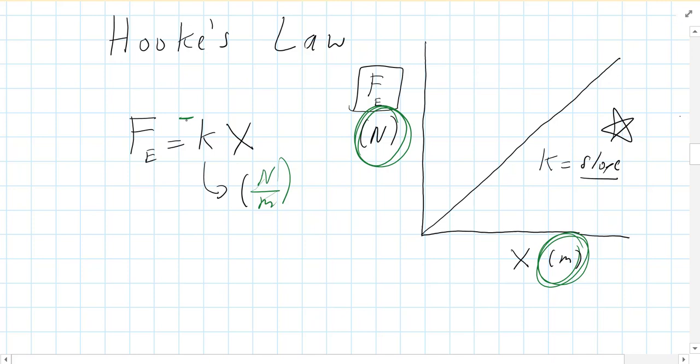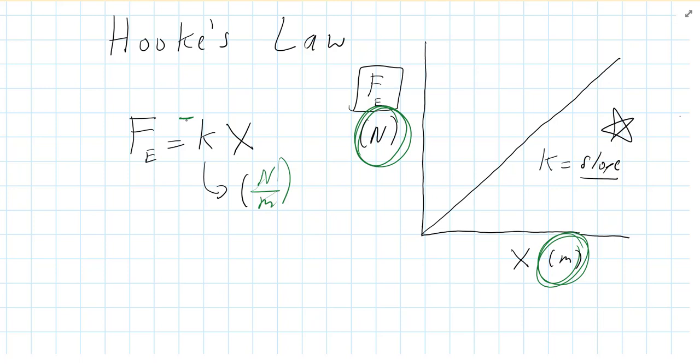We're only looking at the size of the force. So you'll notice on your formula list that I don't have the negative there. It's just F equals Kx, okay? And by the way, as a reminder, X is how far you stretch the spring from its equilibrium position. Its equilibrium position is simply where it wants to be if there's nothing pulling or pushing on it. Okay. Now, I will do a couple examples with this.